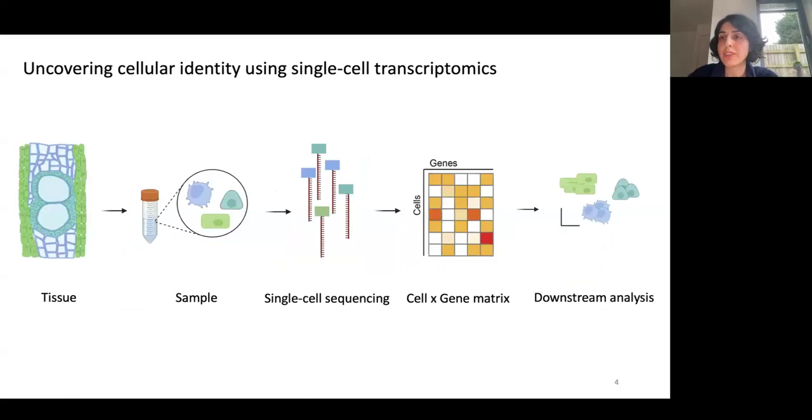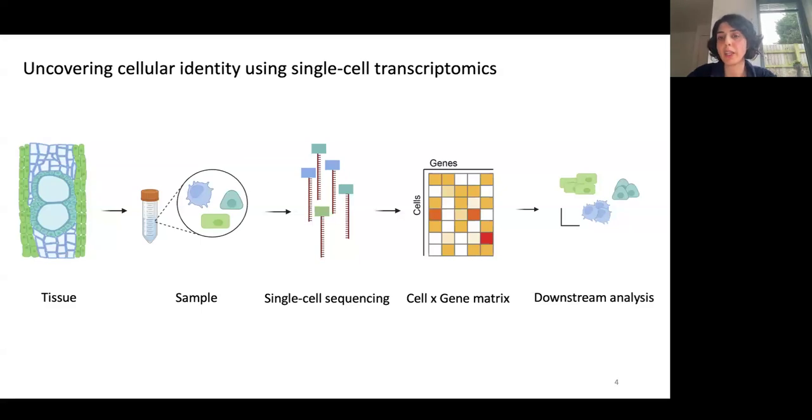To answer these questions, single-cell technology has been quite revolutionary. From a tissue, we select a sample, and then we can barcode the transcriptome in each of these cells. After sequencing, what we get, and what is important for us as computational people, is a matrix of cell by gene, where cells are the samples and genes are the measurements or the profiles. If we are sequencing transcriptomes, then each of these items is the number of transcripts associated with that gene.